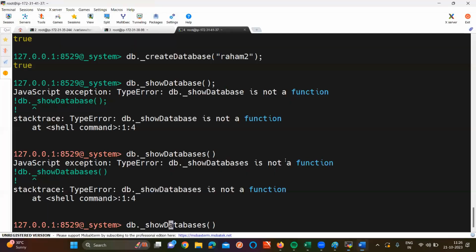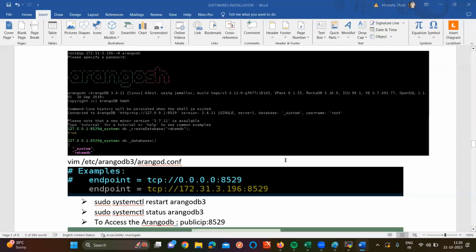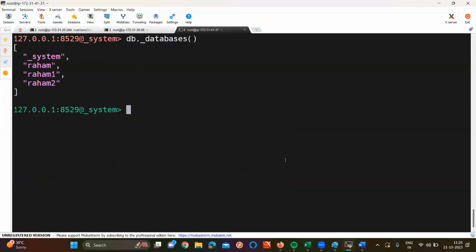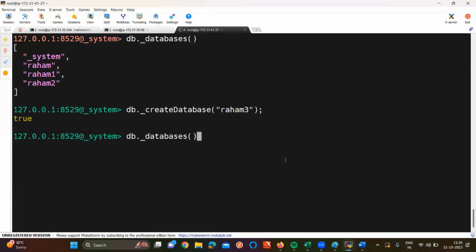Show is not required, only databases, because show is for MySQL actually. So db._databases. I have created Raham, Raham1 and Raham2. And again, if I want to create one more database, Raham3, I'll put it here. Seeing or not, sir? So this is the way how to create a database.